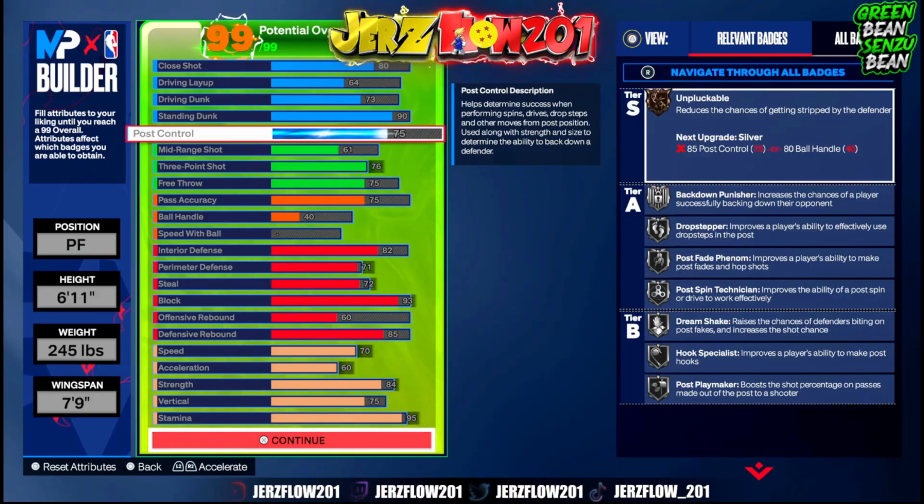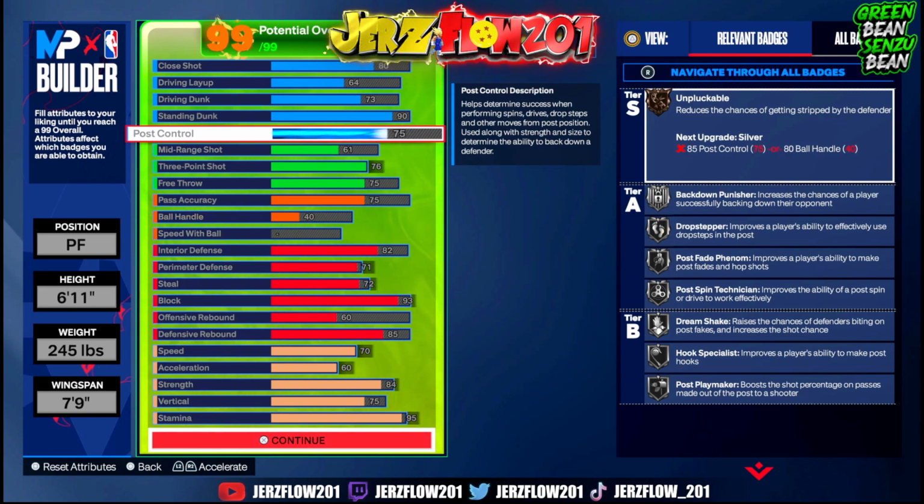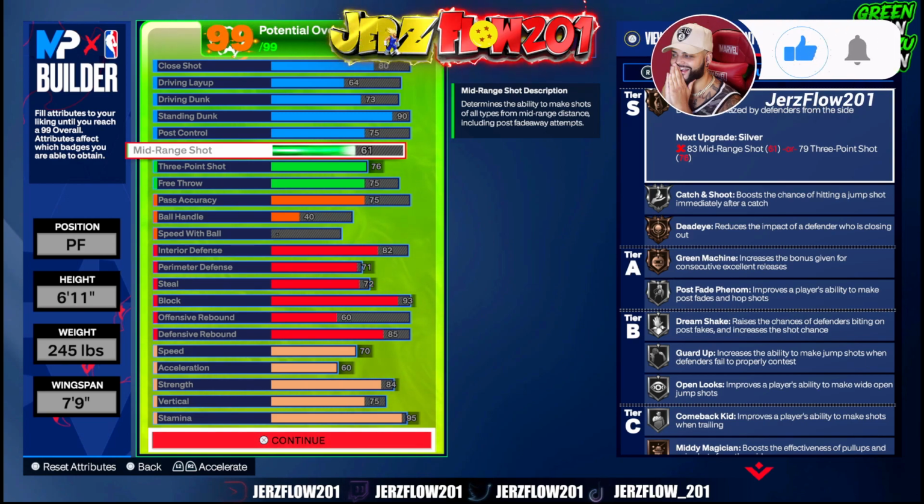I'm telling you, post control. Is that a 75? Because we're going to get that bronze unpluckable and we get that silver drop stepper. Listen, this is going to be your domain. Your castle is down low. Now, mid-range is a 61. Listen, I ain't really going to say too much. It's a 61, but you can still hit shots.